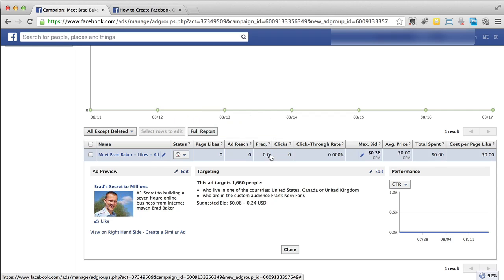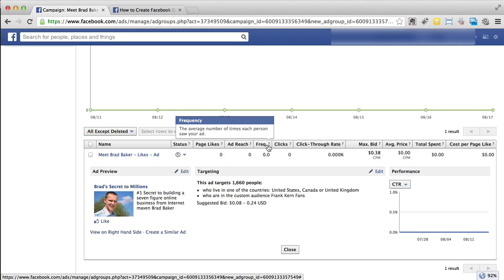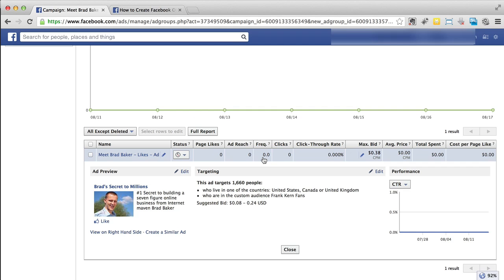When we're talking about this, I should also mention that with Facebook ads, you're going to have to rotate ads, and you're going to have to create new ads all the time, because once this frequency number gets to like 6 or 7 or maybe 10, then too many people have seen your ad, and you need to come up with something new. With Google AdWords, for example, if you've used that, you can just set up an ad and you can run it for quite a long time and get good results. But with Facebook, it's important to keep rotating and keep creating new ads.